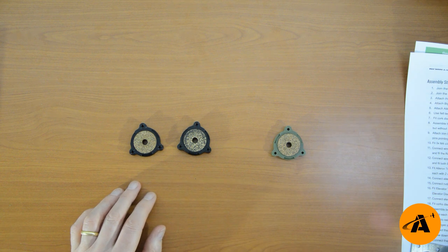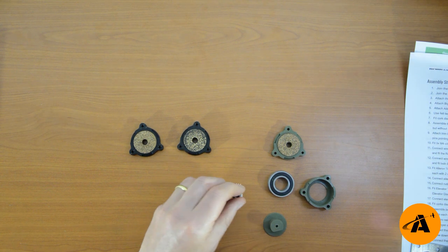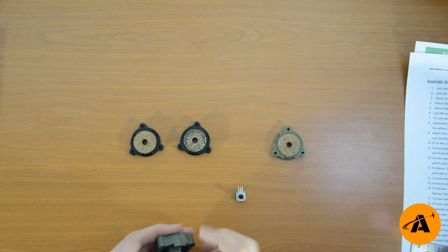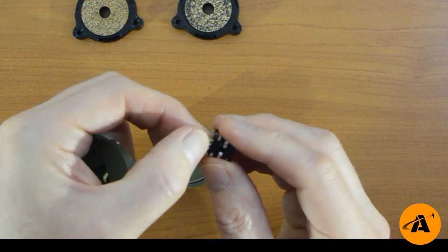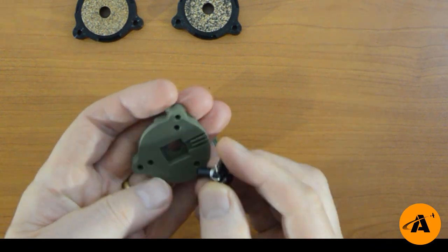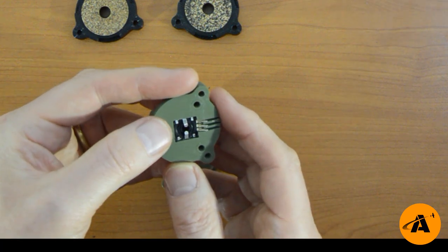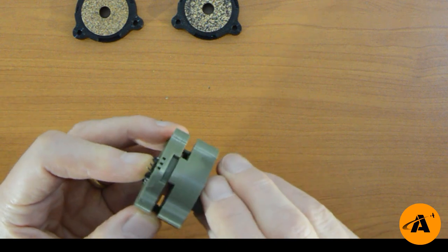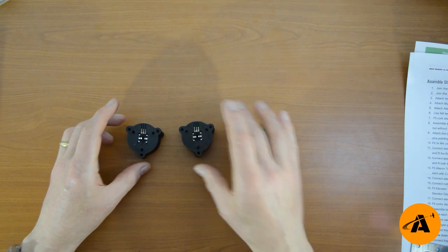Step eight is to assemble the three Rotten 6003Fs. That requires 6003 bearings, rotary encoders, pegs and caps — we're not putting the wires on yet. The bearing goes in the cap, the peg goes through it. The encoder pins will probably come stuck at right angles — just straighten them out, but not completely. Have them at a 45-degree angle so that when you drop them in, they stick up a touch, which gives you the right angle to connect the wires. Then drop it over the top and give it a little twist so that the D shape of the encoder drops into the peg. And there we have three Rotten 6003Fs.